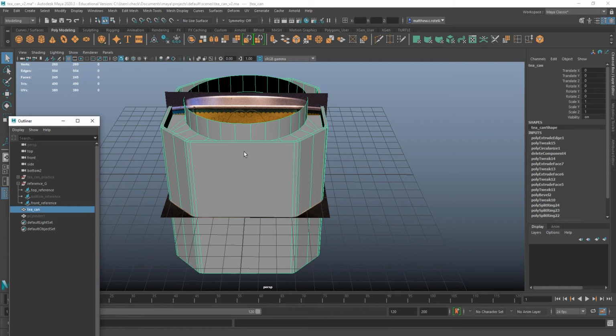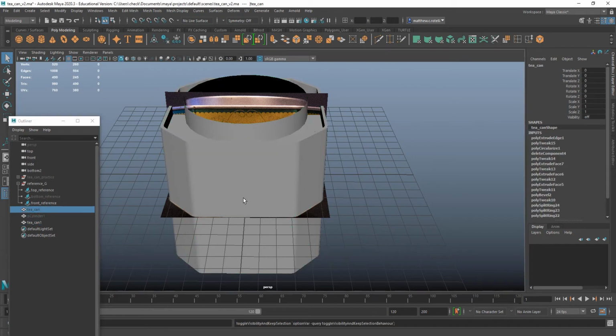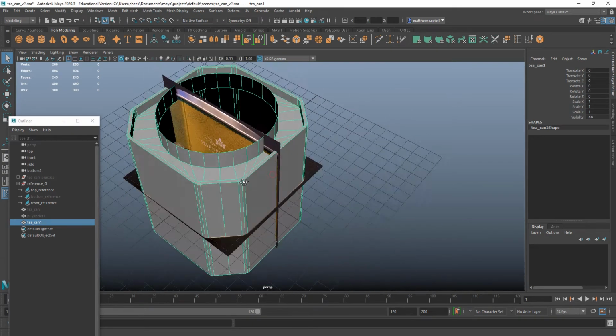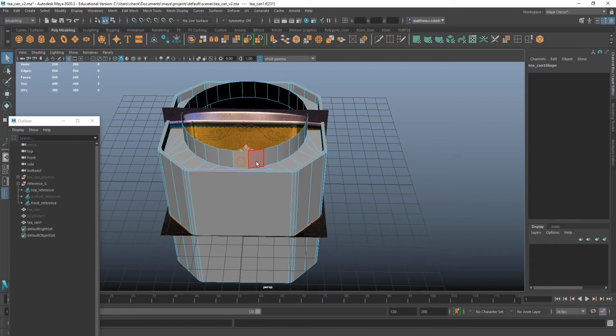I'll hit Control D to duplicate it, and then I'll hide my original. So now I have my duplicate, TCAN1, and I'm going to use this to make the thickness. I'm going to delete various parts of this here.